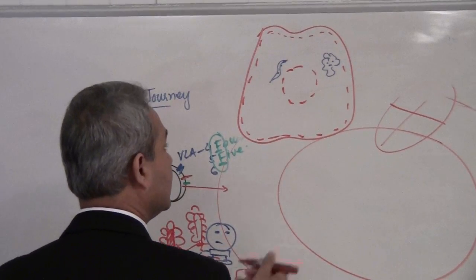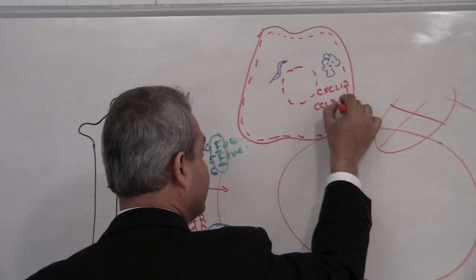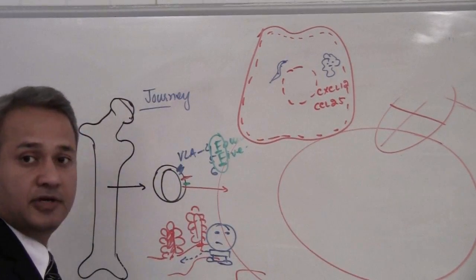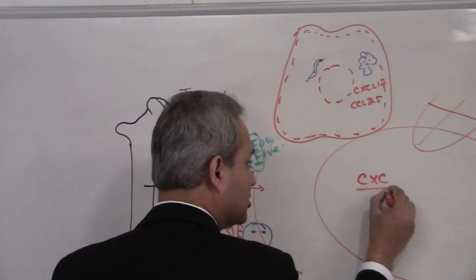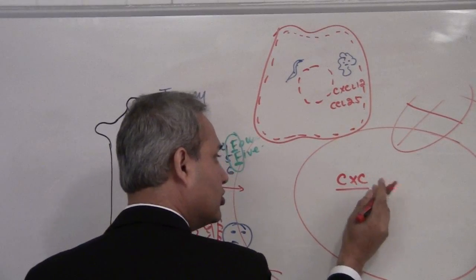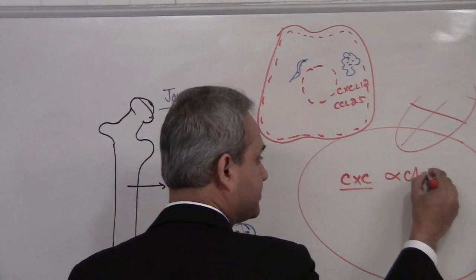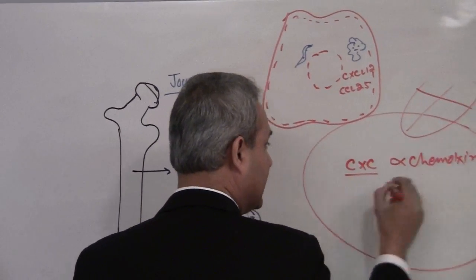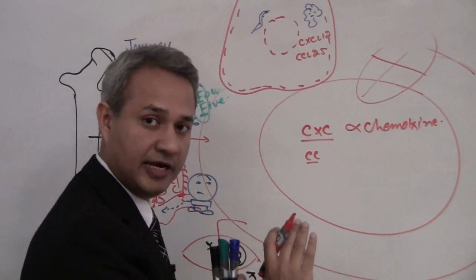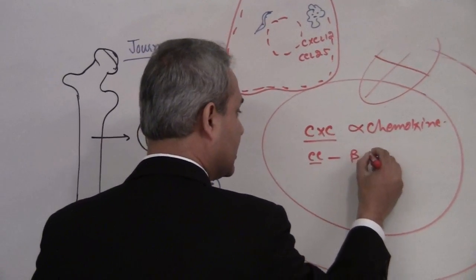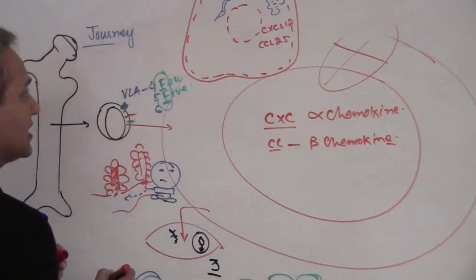What do they secrete? They secrete CXCL12 and CCL25. These are chemokines. Remember that the chemokine which has CXC pattern, that is cysteine, some other amino acid, cysteine on the amino end of the protein, and this is the alpha chemokines. And then we have CC pattern which is cysteine-cysteine residue on the amino side and that is a beta chemokine.